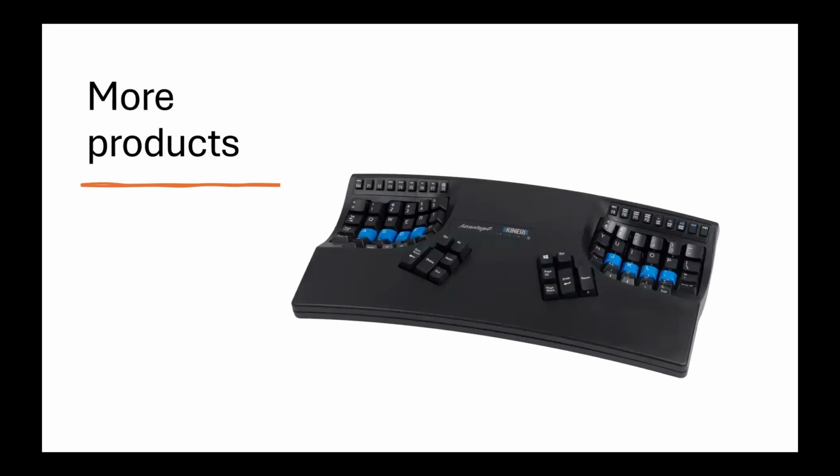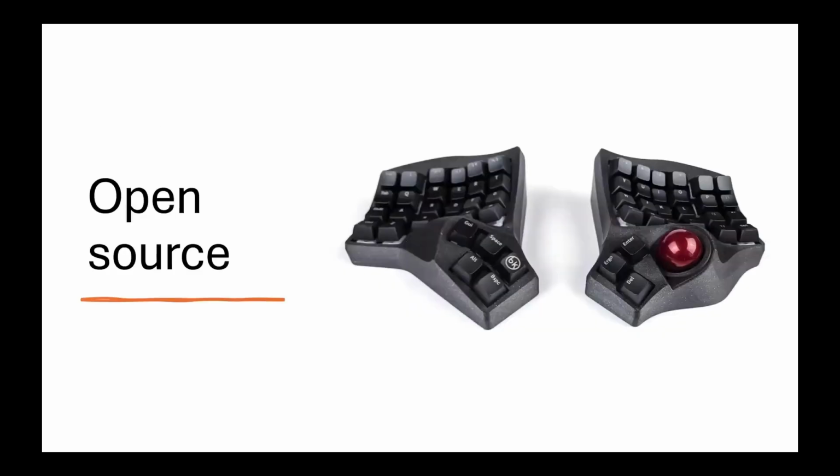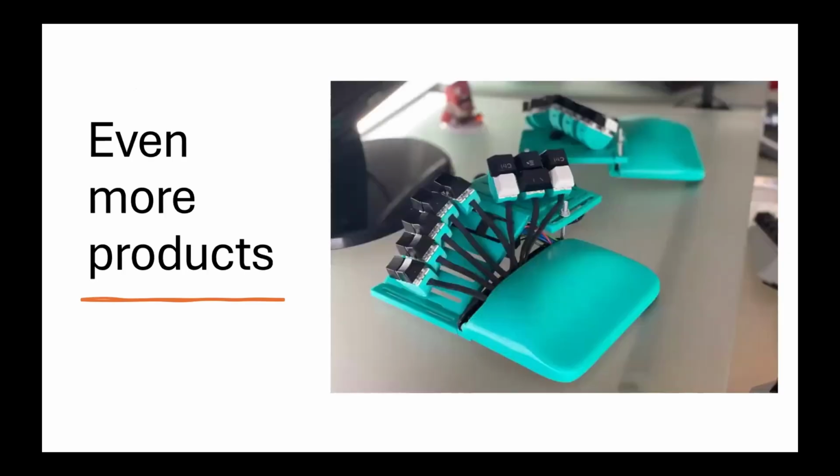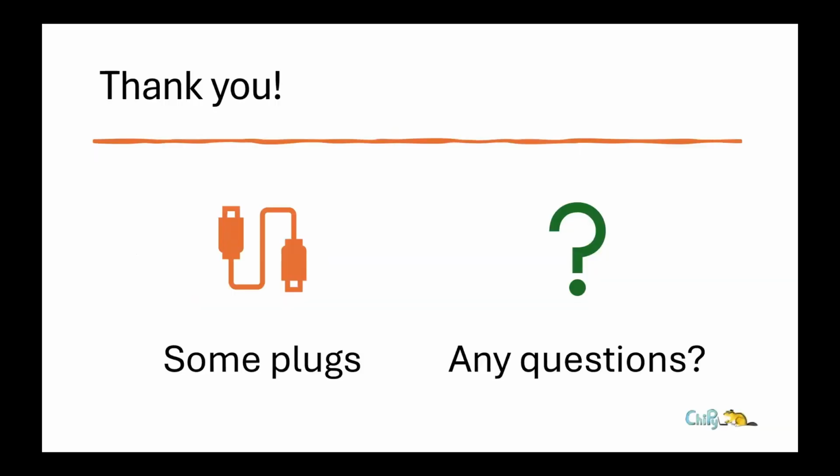And Straightman actually uses one. It's like the Kinesis, which you can see is limited, and it makes it in theory more ergonomic, but you can keep going endlessly. There is this open source one that a friend from ChiPy made, and you can have the trackball, so you don't even have to remove your hand from it. And then you can go crazy. There's no limit to this. Probably based on how you type, it will be here and there. So you can keep going. But yeah, sure, if you have any questions.